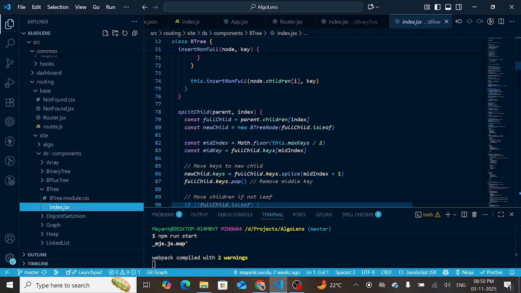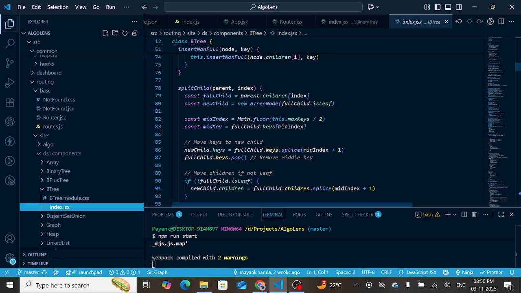At the mid index, you take the maximum keys length and divide it by 2 to get the mid index, and the mid key is the key of the child at the mid index. The keys after the mid index are the new child's keys, and then you remove the middle key.